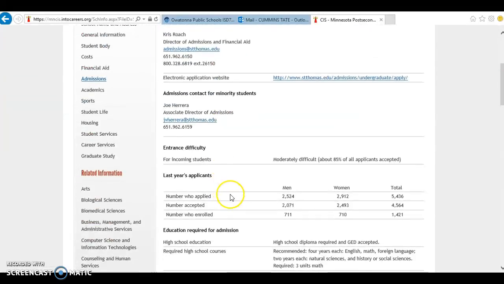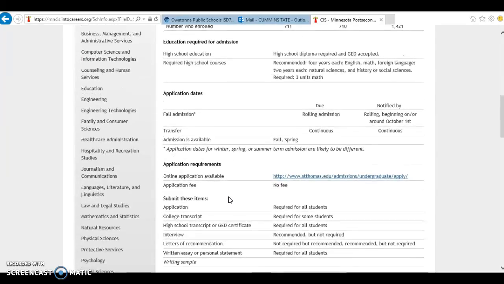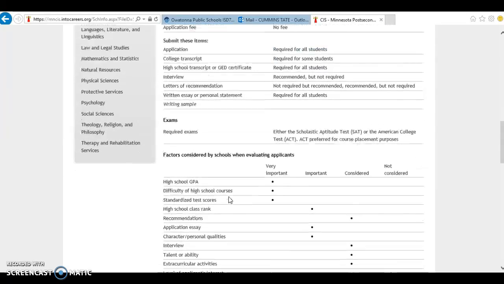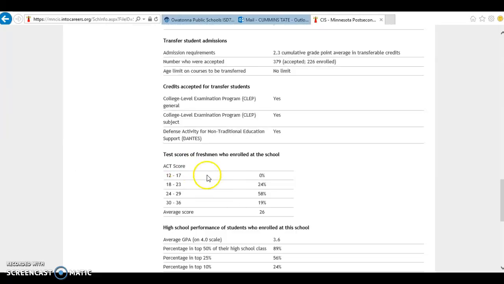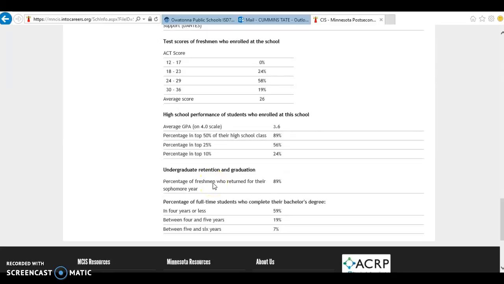Admissions. I like looking at this page because it's going to tell me who's applying, what are the costs associated with applying, what do I have to do, and also typical ACT scores of students that are entering into this school, average GPAs, and also class rank. There's what's called the retention rate. This is a very important number. This tells you how many students their freshman year come back for their sophomore. The higher the number is what we're looking for in this case. 89% is very, very high. That's a great number. You can see the average, about 60% will graduate in 4 years or less.